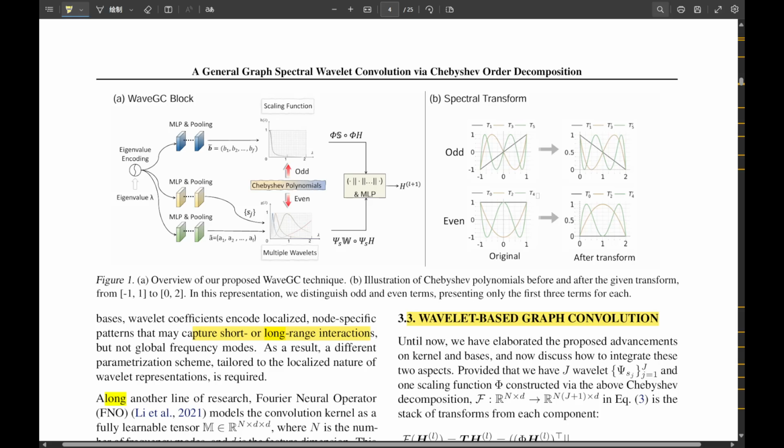It really makes you wonder, doesn't it? What other crucial connections, what other breakthroughs are just waiting out there? Simply by looking at old problems, old trade-offs, through a new lens and asking that simple question, what if we merged them? This deep dive into WaveGC really confirms, for me at least, that the future of machine learning isn't just about building bigger and bigger models. It's about building smarter ones, models that truly understand the underlying fabric of the data they're learning from. We hope this deep dive has given you plenty to chew on and maybe sparked your own curiosity about what's coming next in the fascinating world of graph AI.